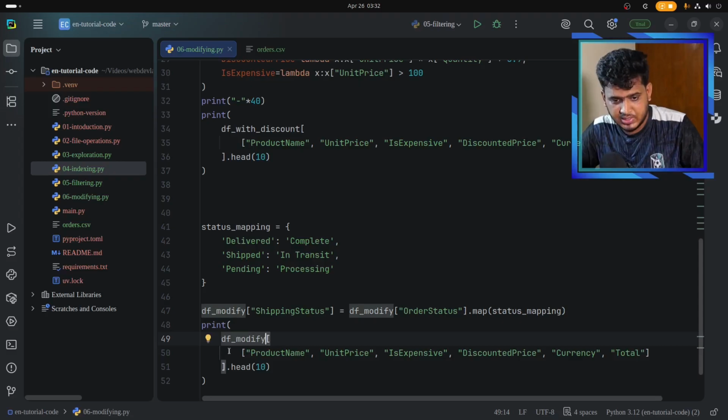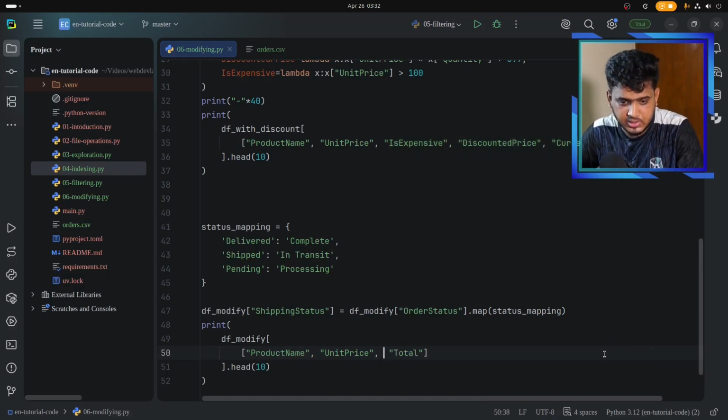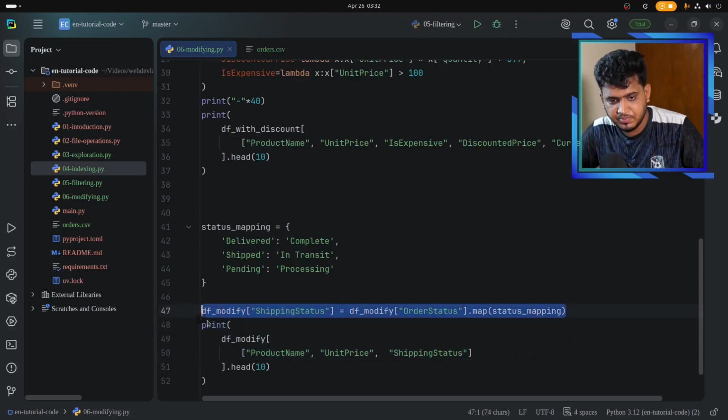Instead we are going to use df modify. In here we have column unit price, and here I need shipping status. Actually, not replacing, it is creating a new column with the name shipping status.